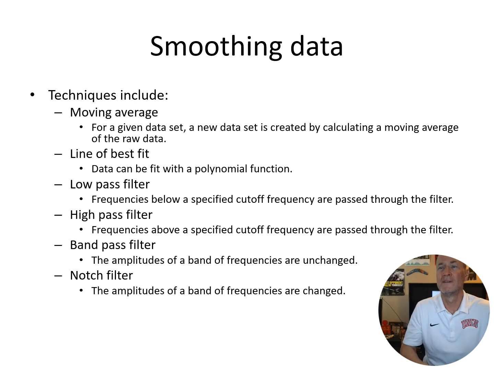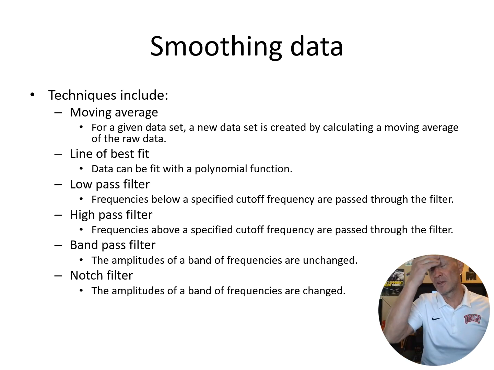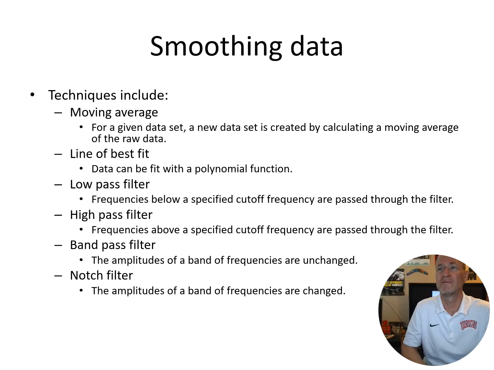Once we have the data, we have this 1,000 hertz signal. We've calculated 1,000 data points every second. Well, now we need to take those data points and process them in some way, and often that involves smoothing. Sometimes it's a moving average. We take some subset of the data, maybe half a second worth of data. We average that to create a new data point, and then we shift that window over one data point and calculate a new average, and then a new average, and a new average. We create a new data set by averaging a subset of data.